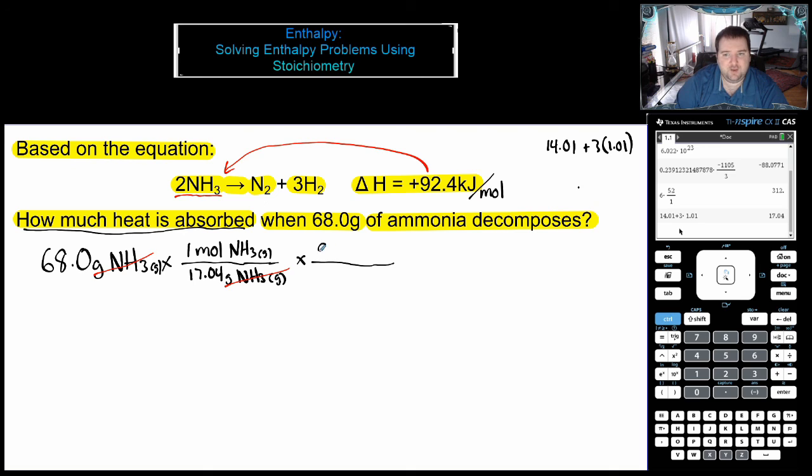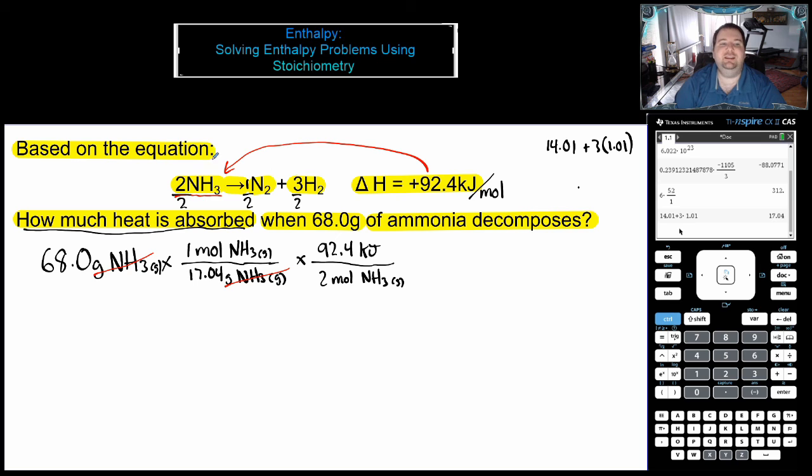Well, we know that it's 92.4 kilojoules, but we're dealing with NH3 here. And so actually there's 2 moles of NH3. And this is where you're going to have to be applying Hess's law, because this is per mole, right? How many moles do we have? We've got 2 of them. And so how would we need to get this to 1 mole? Divide everything by 2.